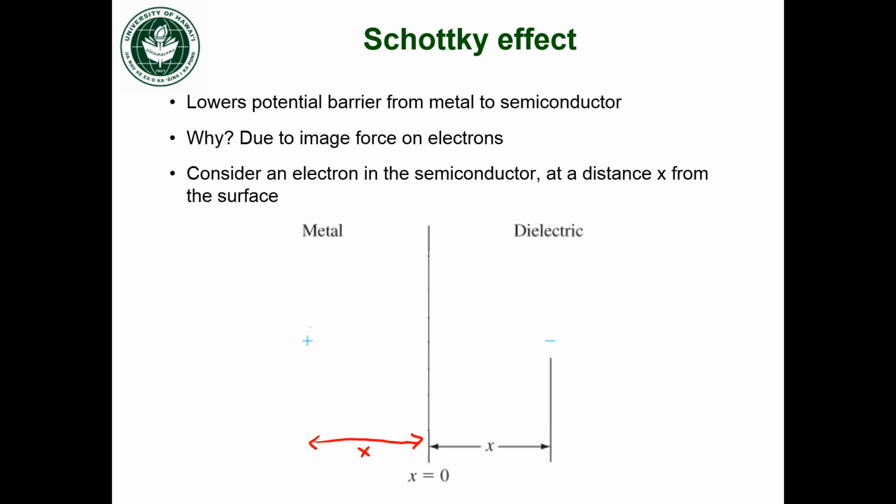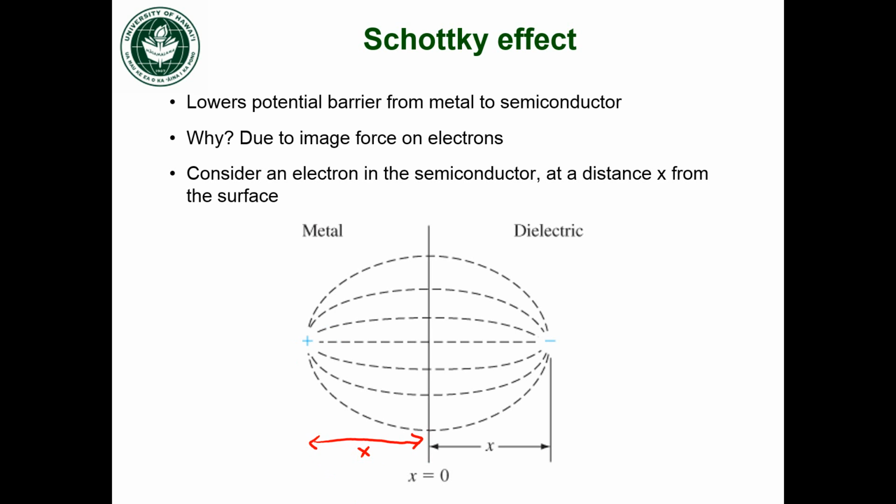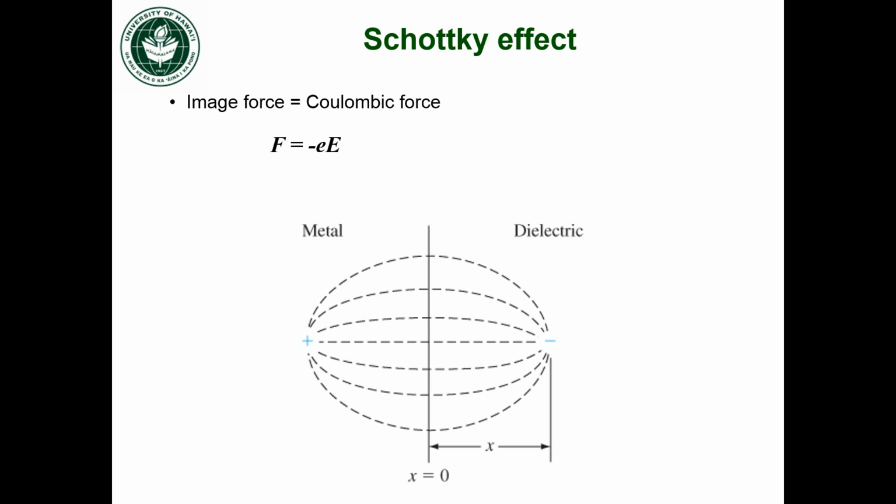And now if I have that positive charge there, between the negative and positive charge, I can add the electric field lines. Okay, so there are the electric field lines between the electron in the semiconductor and this image force positive charge in the middle. That's actually not really there. We're just doing it so that we can draw these electric field lines, because the electric field lines don't actually exist in the metal.